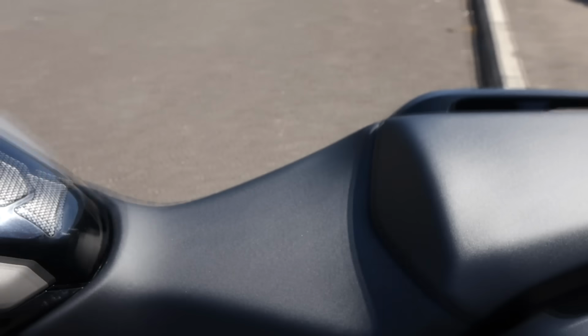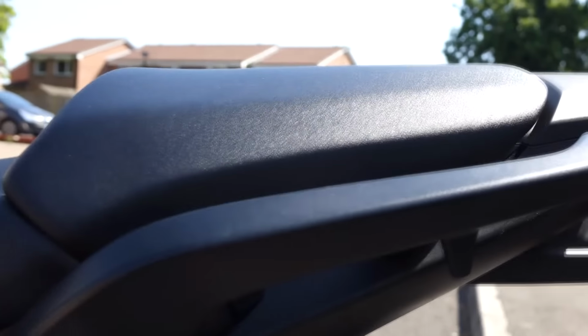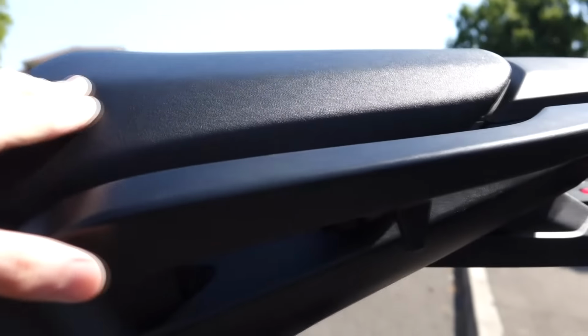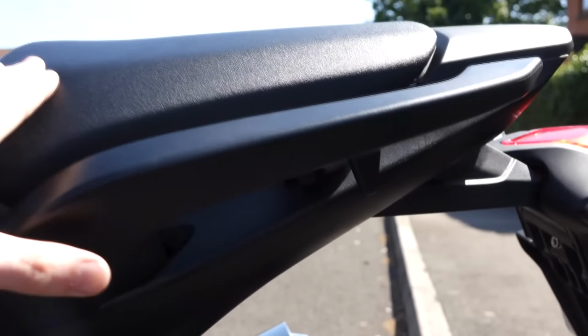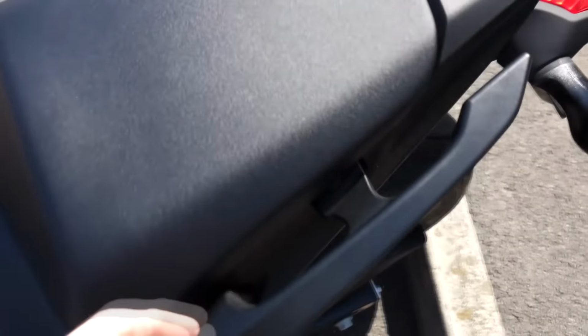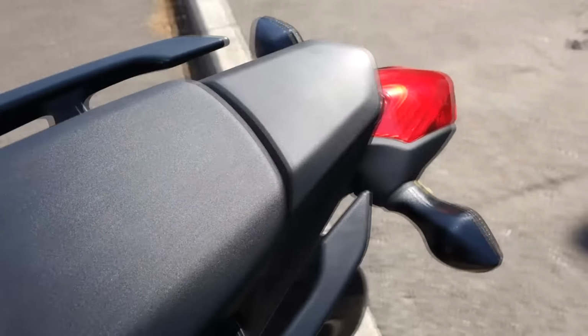Voila. As for the seat, it's very comfy, and with the pillion seat, although you can't quite see, it looks a little bit slanted now, but there's a slight slant to it, but it's not to a level where people are going to be sliding into you. It's a very comfy seat, and you've got these really awesome grips to the side, so anyone who's pillion has got this to give them extra security, just to make them more comfortable that they've got something to hold on to. It's absolutely solid. That's not going anywhere. A lot of pillions I've taken have complimented how comfortable the bike is.